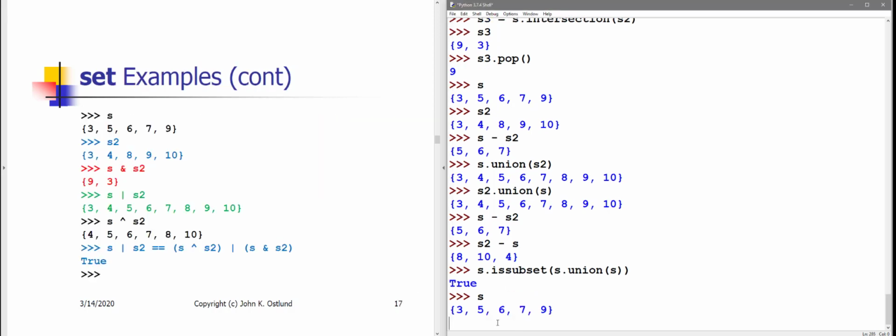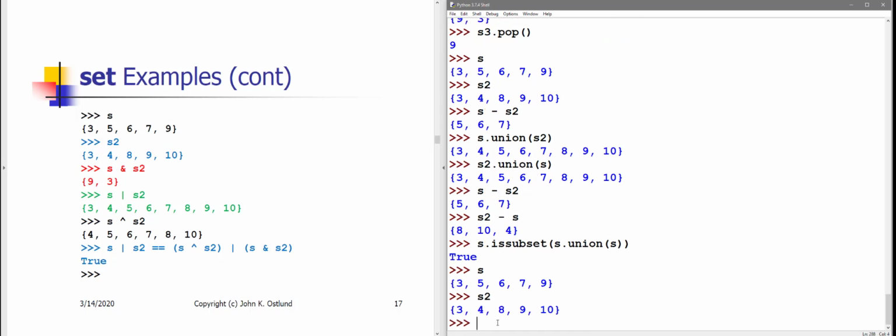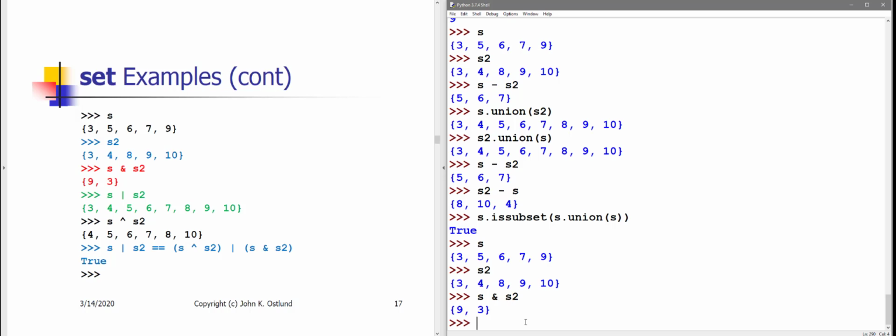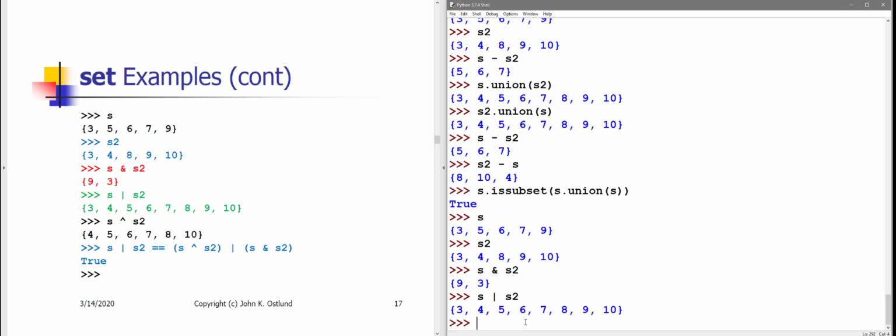So if I have, all right, so I've got S and I've got S2. If I say S and S2, and is intersection. So it means give me the items that are in S and that are also in S2, and so I have the intersection. If I ask for S or S2, that means give me the items that are in either S or S2 or both, so that's the union. And set difference, actually I just realized I skipped a step. I jumped ahead and used the minus sign rather than using the dot difference named function. So we've already taken a look at the set difference.